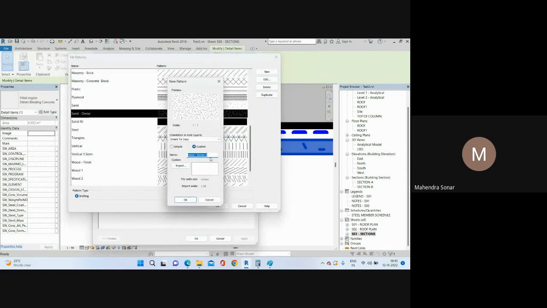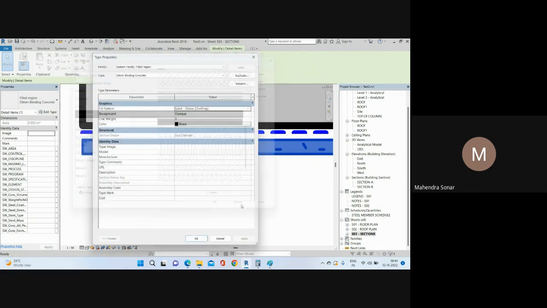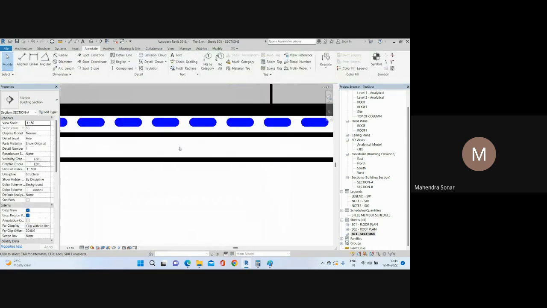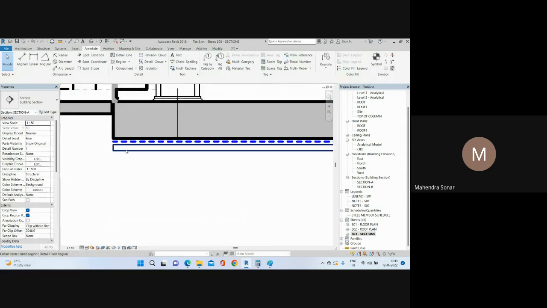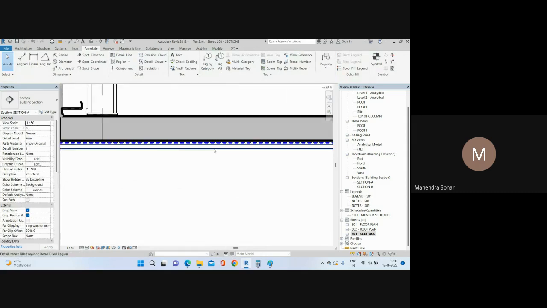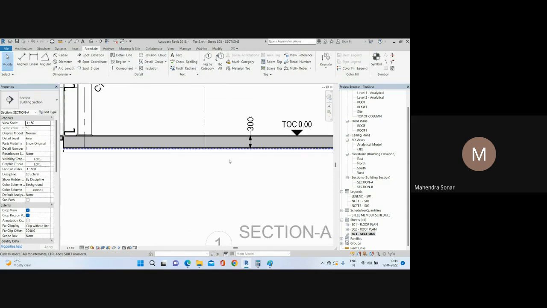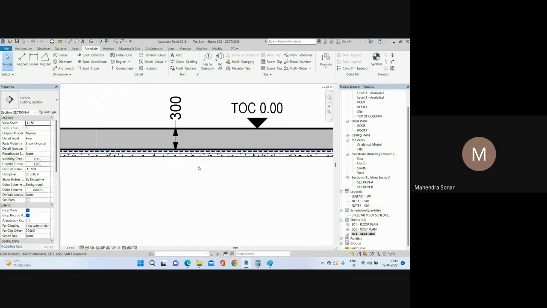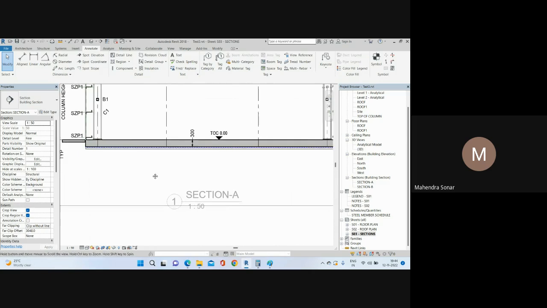So sand dense 2, yeah, you can't edit in this version 2018. But if you use the updated version, you can give the scale, so that you can arrange this preview. Like that you can see the dots clearly, right? But if you use the updated version, you can give the scale and modify the scale for this hatch pattern, right? So we have given the hatching here.